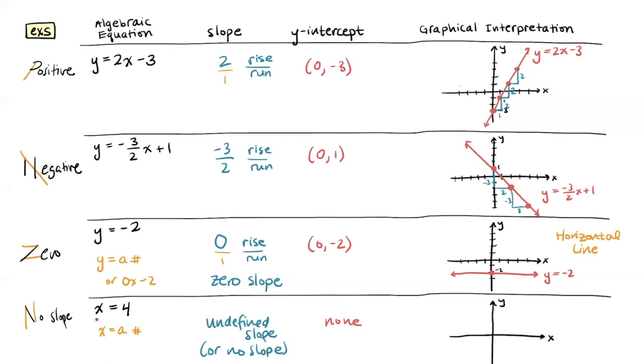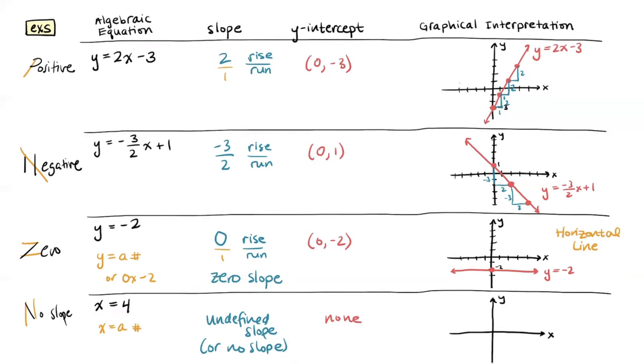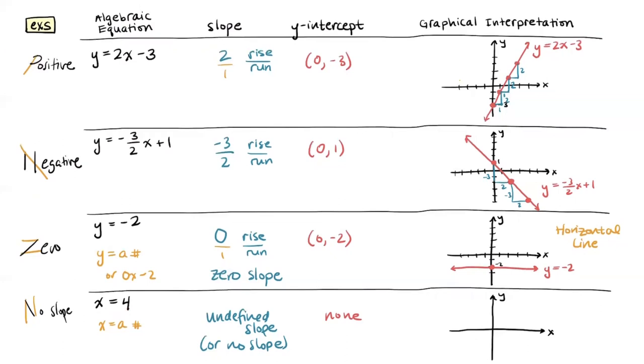When we graph this, okay, this is saying that x is 4, and y can be anything, right? There's no y equals, there's no formula to find y. So if x is 4 and y can be anything, the points that satisfy that, well, here's one: x is 4, y is 0. If x is 4 and y is 1, here's another point. X is 4 and y is 2, here's another point. X is 4 and y is -4, here's another point.